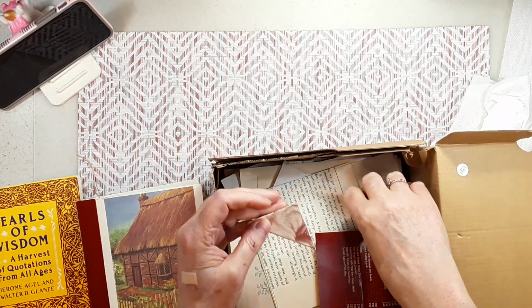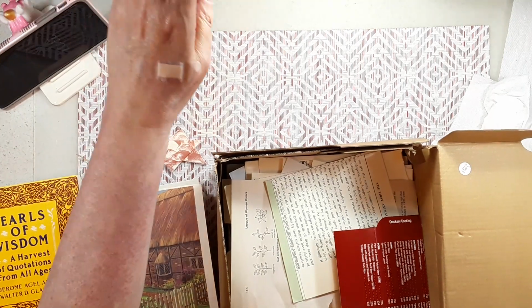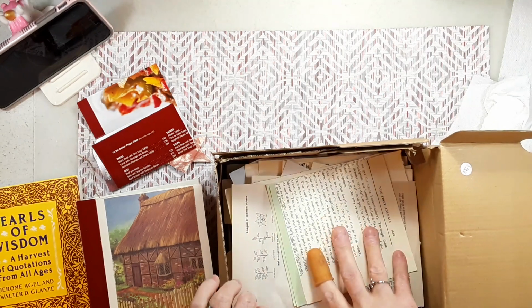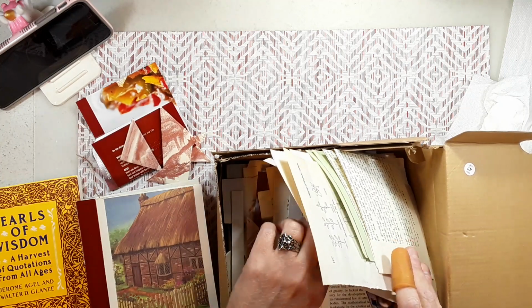And then I've got all of these corners. I found one somewhere, laying over here somewhere all by itself. I don't know what I did with it, and I was going to make something with that. Got all of these corners to put on.